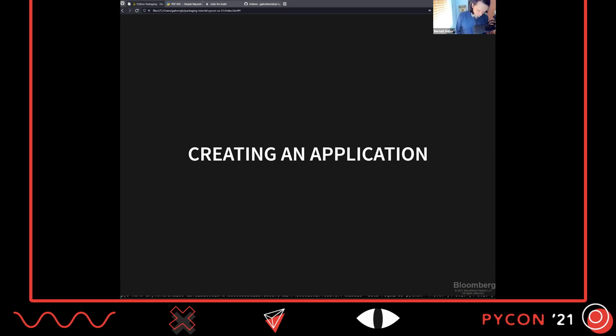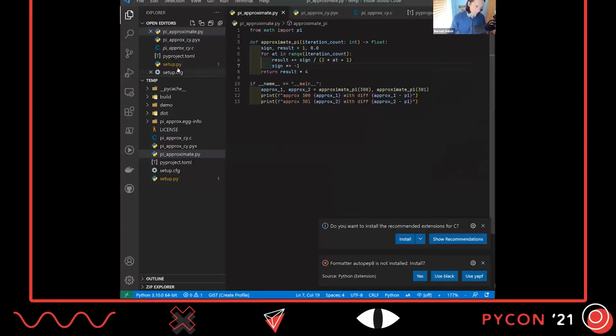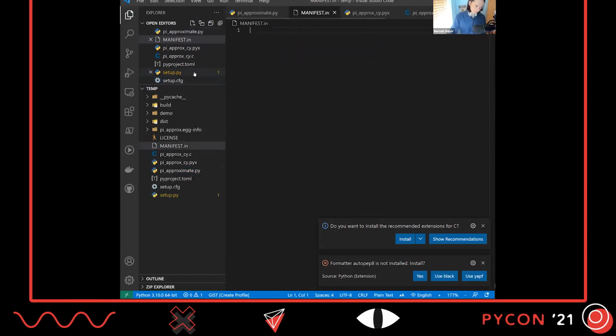As far as setuptools goes, it is a bit more complicated because setuptools by default doesn't ship anything. That's why with setuptools you often have another configuration file, specific to setuptools only, the MANIFEST.in file.